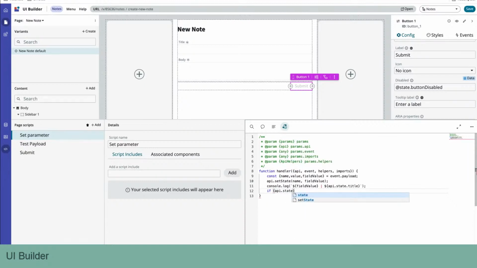So API.state title. That was called. Was a button disabled? Disable button? Oh, it's right here.